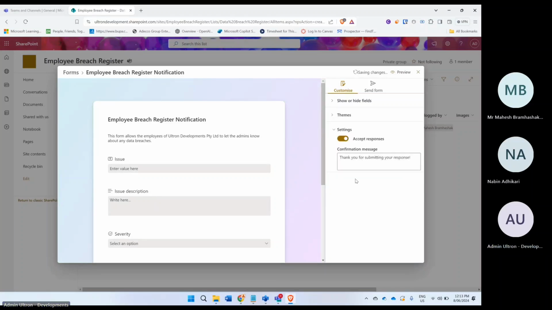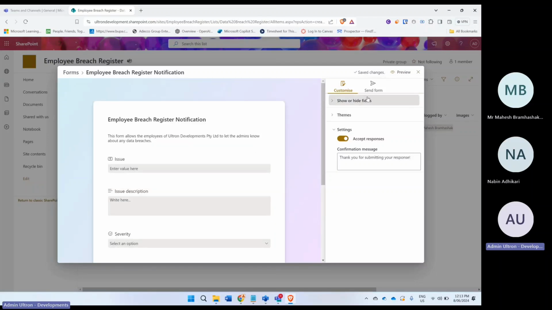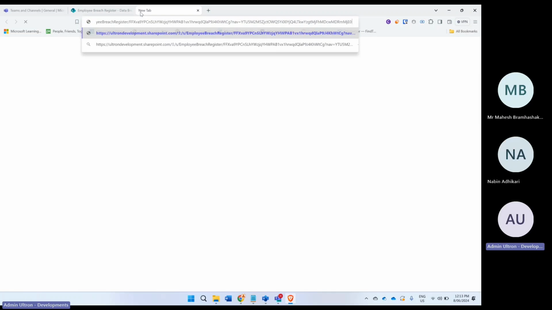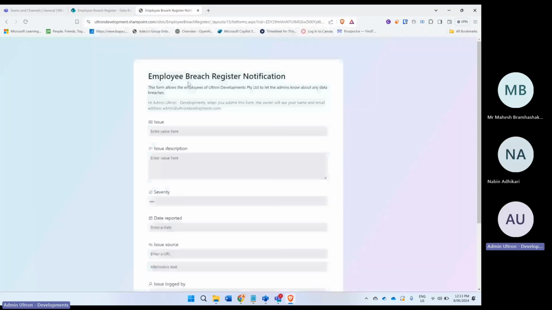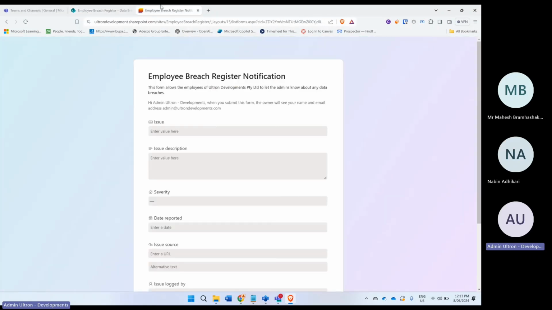Settings. So this is how you get notification. Mahesh, am I close to what you wanted to build or no? Be honest. Yeah, we are. Okay, so now you just share this form with any employee in your company and they'll be able to fill it out. I showed you how to restrict it so that the user can only see their data, but this now means they won't be able to see any data anyway.